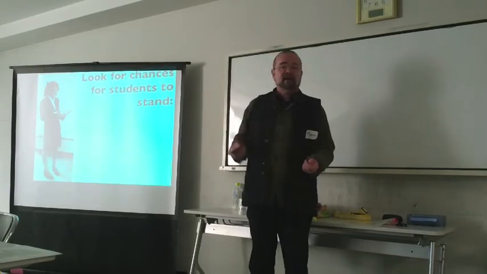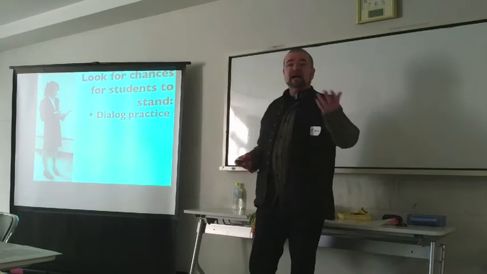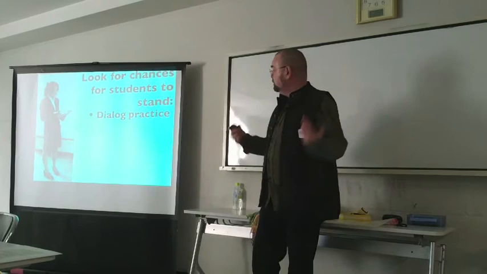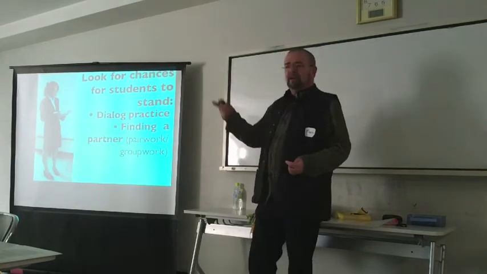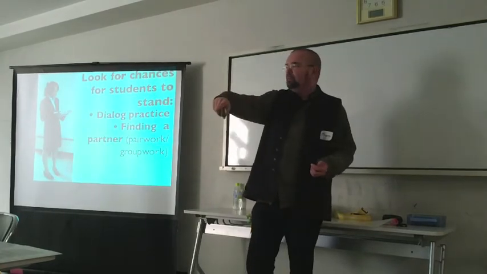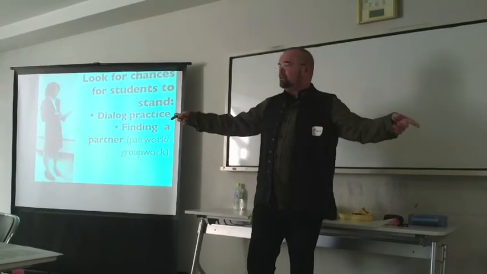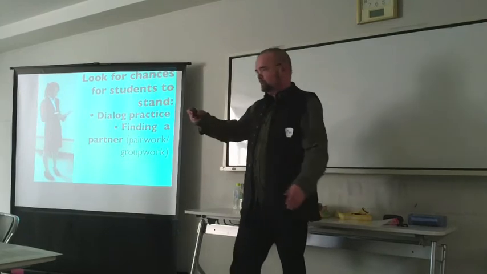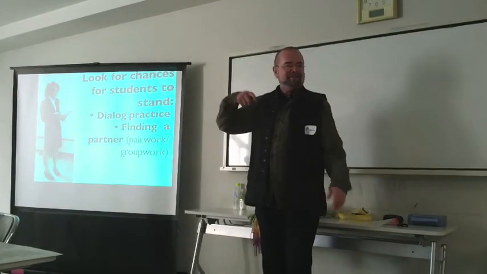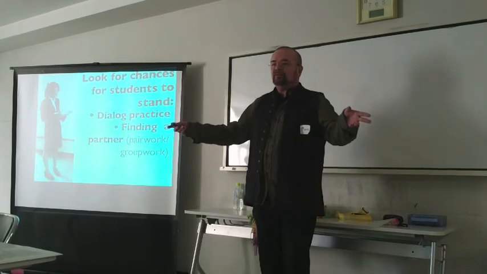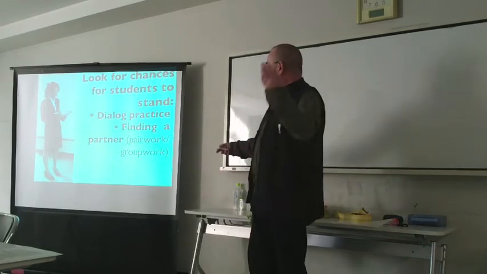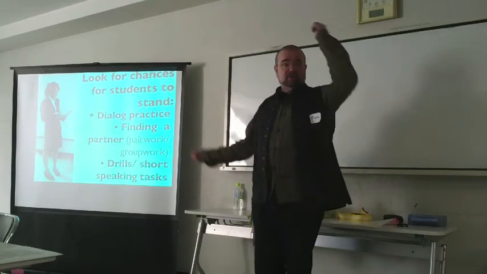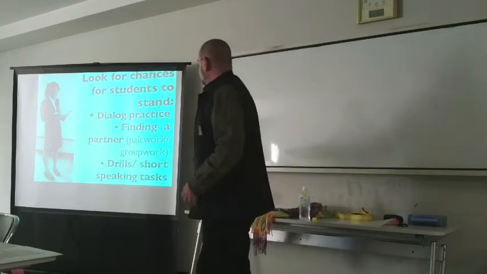Look for chances to have the students stand. If you're doing dialogue practice, stand up, face your partner, gesturing's easier, and you're moving. Find a partner. Instead of pairing with the person next to you, stand up, find somebody on the other side of the room. Find someone whose name has the same number of letters in Romaji. Find a new partner. Drills are a short speaking task. This was a kind of drill, wasn't it? The time thing. Have them stand up.